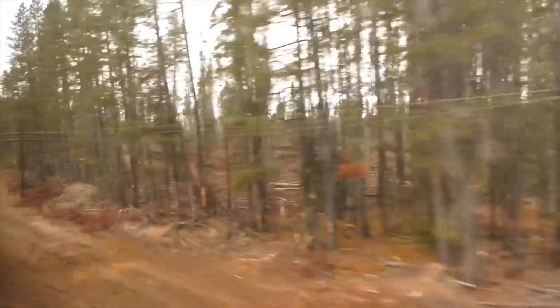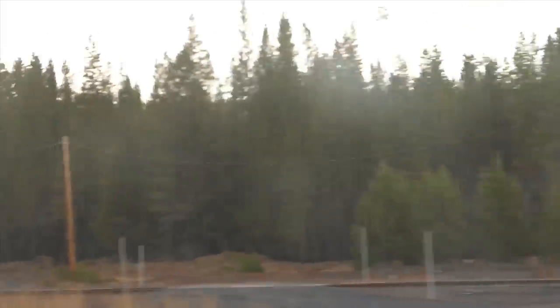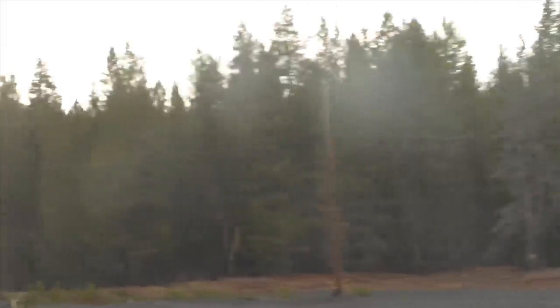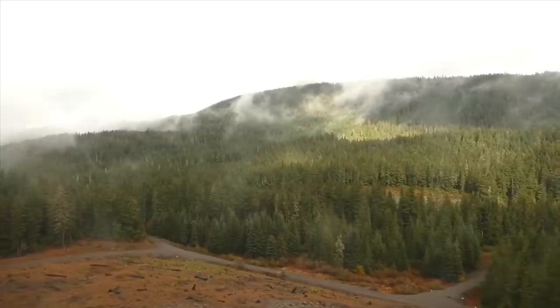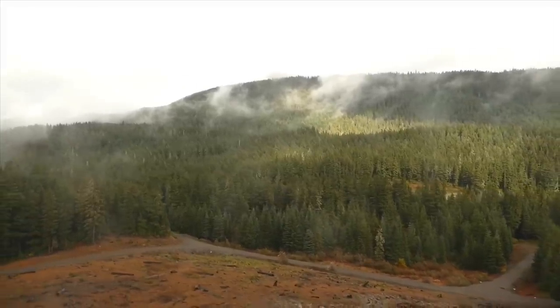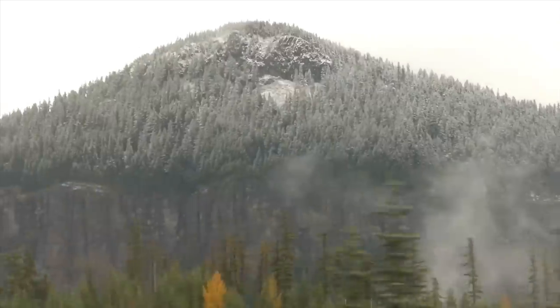The scenery on the second day is gorgeous, and a contrast to the first day, it's full of green mountains and evergreen trees. Amtrak is a simply wonderful way to see the United States. Sit back with a coffee or a beer and watch thousands of miles of big country slip by. It's a great American institution.